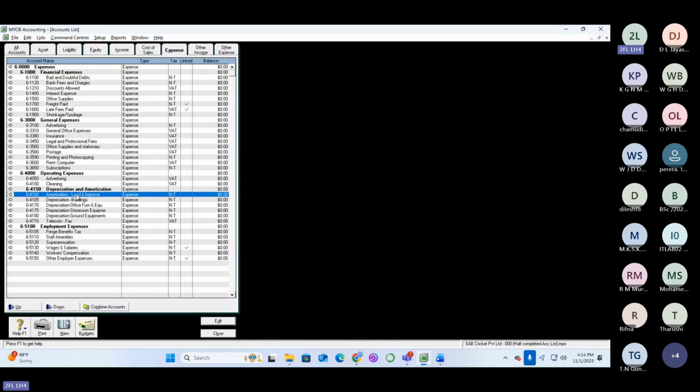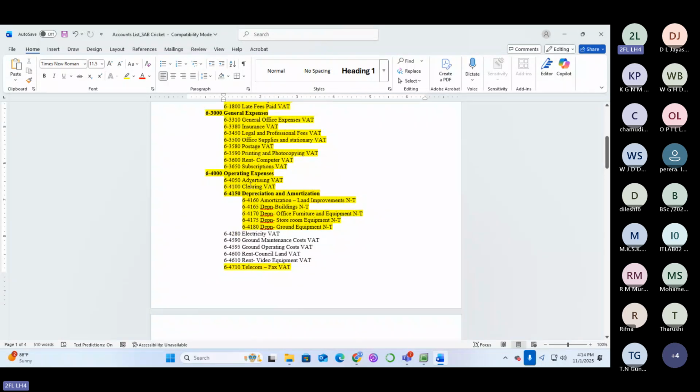Right, and also by looking at this given account list, under the operating expenses, the depreciation and amortization come in the second level, right? If you look at the levels of accounts, and under the depreciation and amortization, you have this amortization of land, depreciation of buildings, depreciation of office, all these sub depreciation accounts coming under the third level, right?